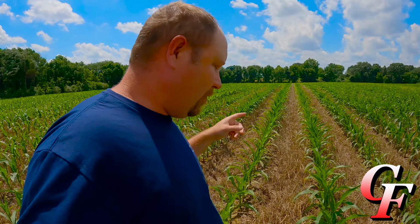Now I wish I could put furrow force on my front units, but because of the frame design and everything, there's just not enough clearance to put it on the front units. So I'm stuck with the traditional V-style closing wheels. But on soybeans, it's not going to be as critical as it is with, say, corn or cotton. So I'm pretty happy with the way my planter's set up.